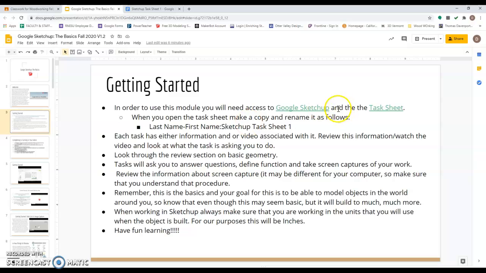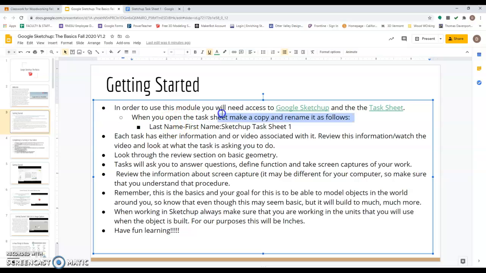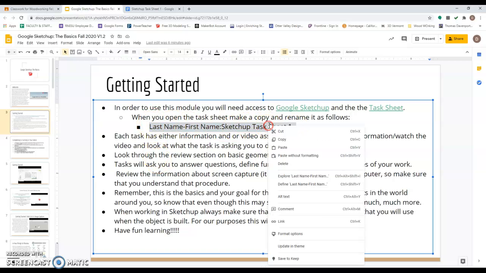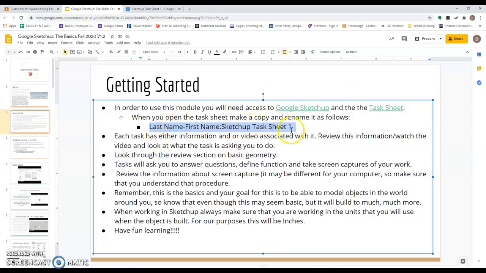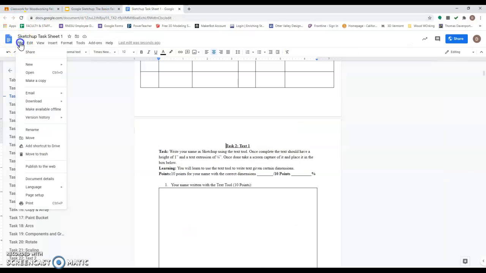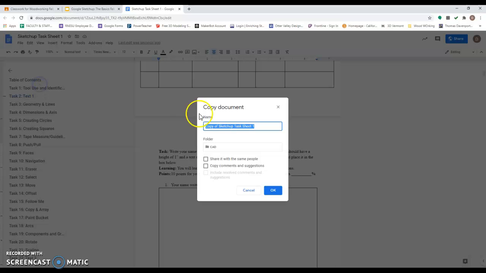That being said, we're going to move forward a little bit here. And we're going to look at the, well, not forward, but down in this getting started list. When you first open the task sheet, so I open this task sheet, what we're going to want to do is make a local copy and change its name. So I've highlighted this just because it's the naming convention that I'd like students to use. You are not going to share this version with me. I'll get there in a second with how you're going to turn this stuff in. So you make a copy, and you put this in it as the naming convention.